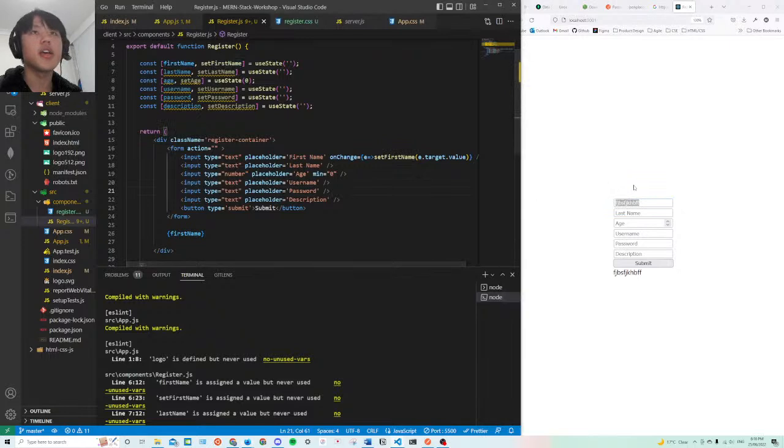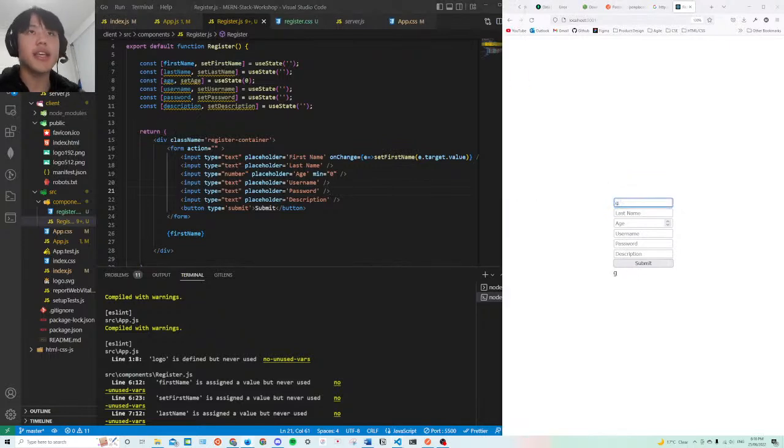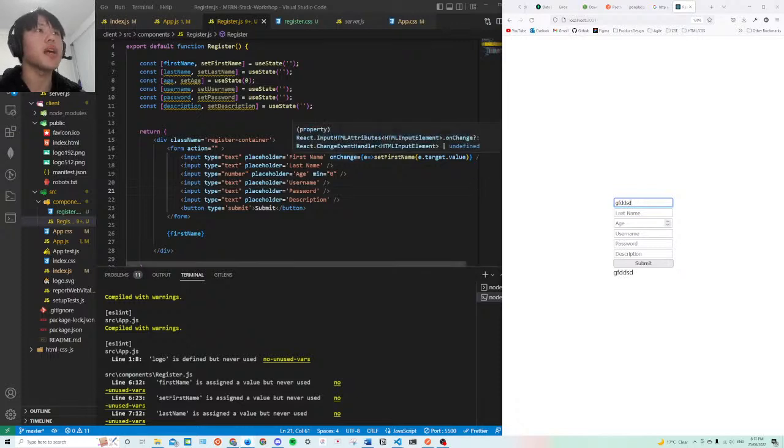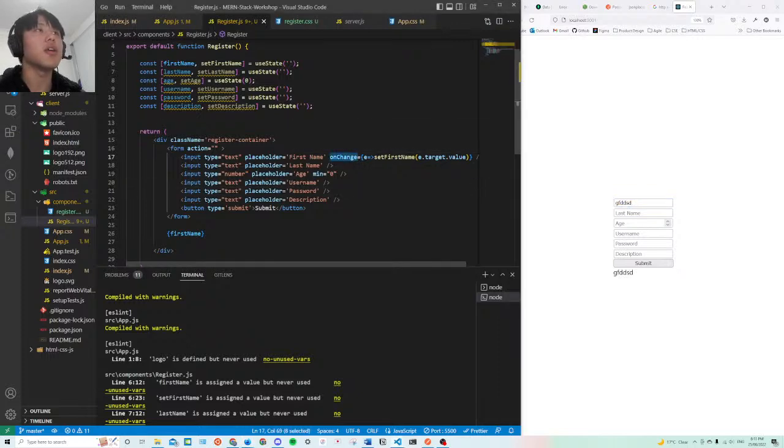Because what's happening is every time I press one key down into this input box, what is inside this input box is changing. And that will trigger the onChange event. And when that triggers, it's going to execute whatever function we give this onChange event. The function that we have given it takes an argument of the event object, and then it calls another function inside the function, and that function is our setFirstName.